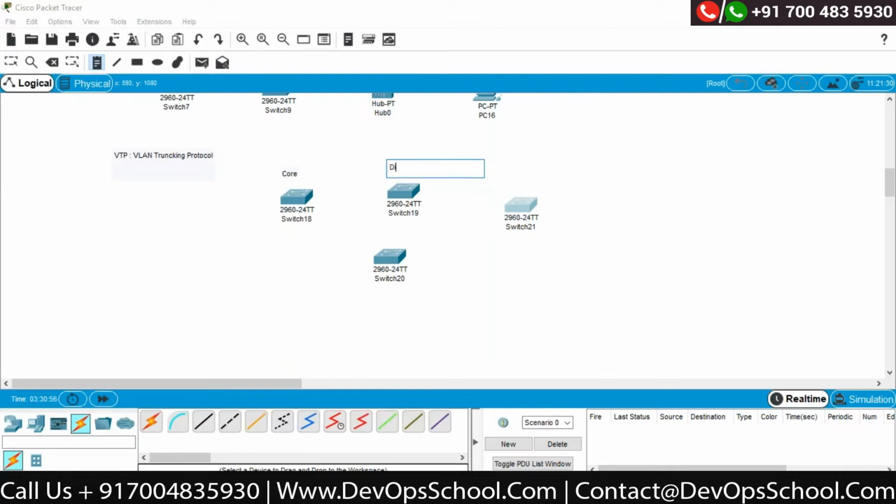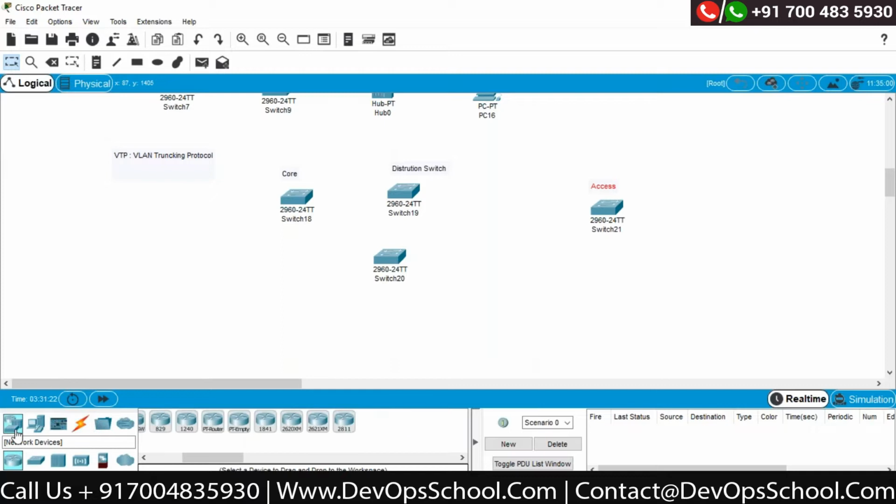This is my distribution switch. And this is my access switch. This is a basic switch. And look at what I'm doing actually. I'm creating this same kind of small network over here.